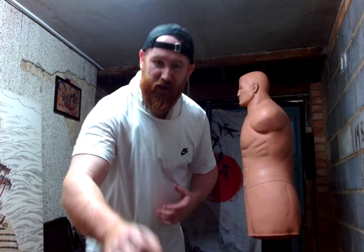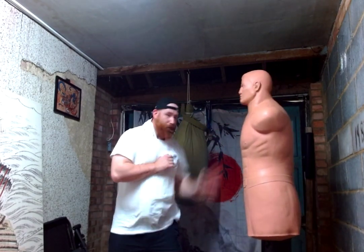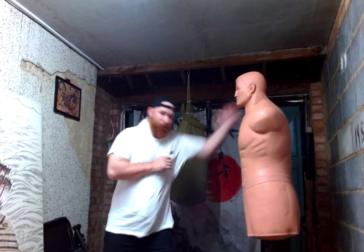Can I do it with the gloves on? As soon as you can do that, then you can start to drill it and slow it down and move it into ungloved situations for boxing for self-defense. So just to reiterate the ones we talked about: thumbing. I can jam that thumb right into the eye. Wham! With the same speed as the jab. Nice and simple. Bam! Bam!